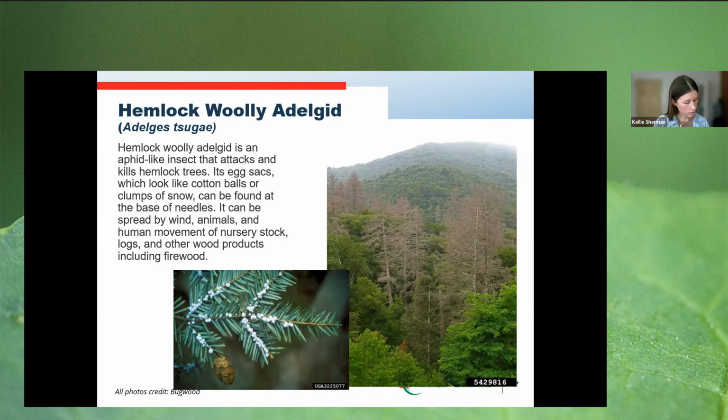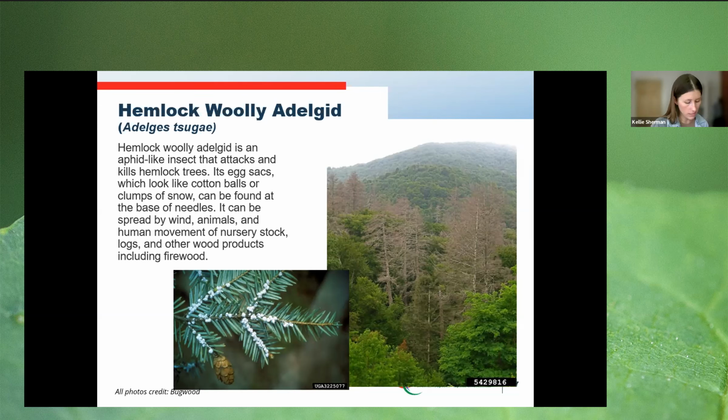In Western BC, they have the Western hemlock, and Hemlock woolly adelgid doesn't affect that species the same. It's a genetically different strain of Hemlock woolly adelgid and causes minor damage to the western hemlock, which is protected by a natural resistance. So this is mostly a concern for the eastern hemlock, which is a huge foundational tree in Nova Scotian forests.